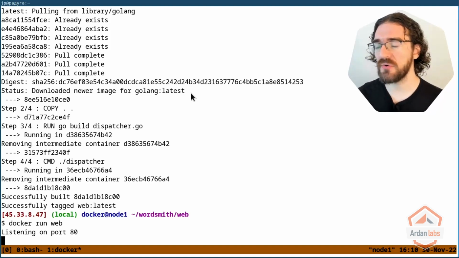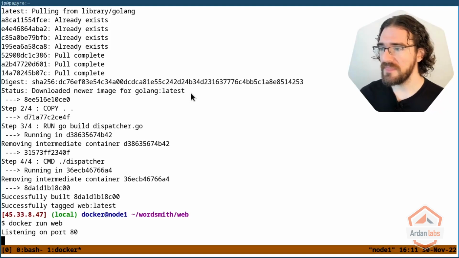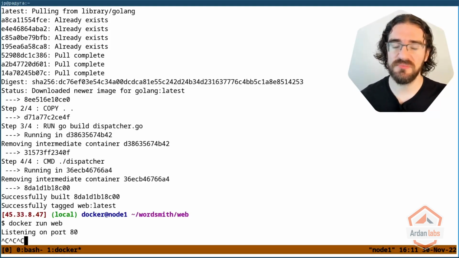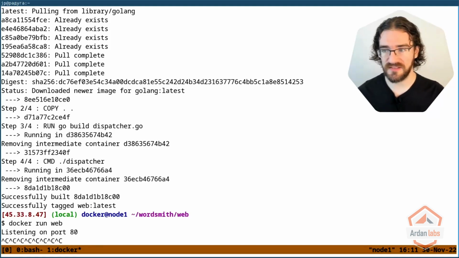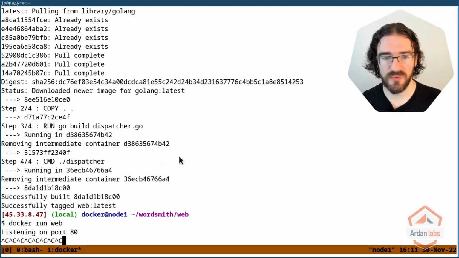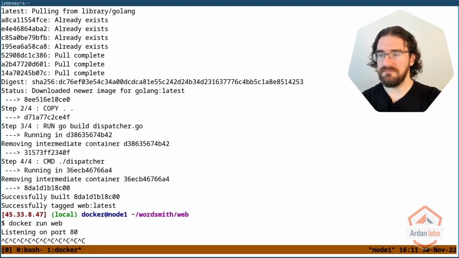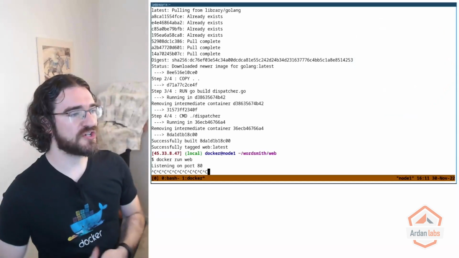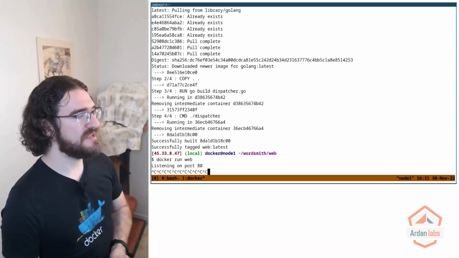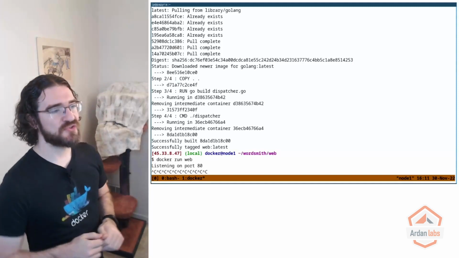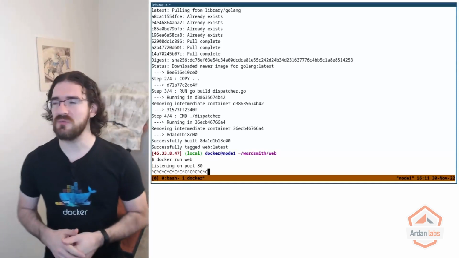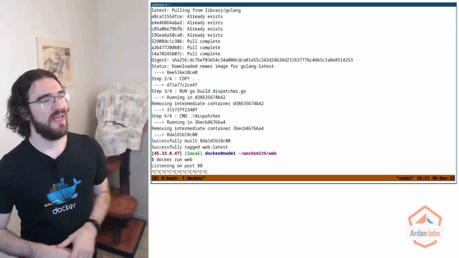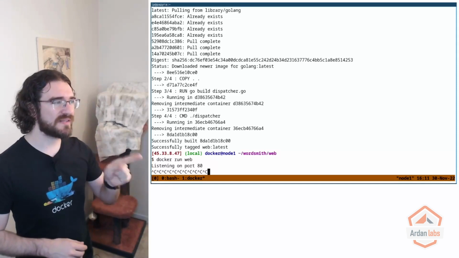Except, I don't know if many of you went that far, but there is actually a little problem here. If I try to stop the container, see, I do Control-C and it doesn't stop the container. What's going on here? The technical explanation behind this is a little bit tricky. So if you're not familiar with Unix and signals, etc., don't worry, don't panic. But I still want to explain what's happening here.